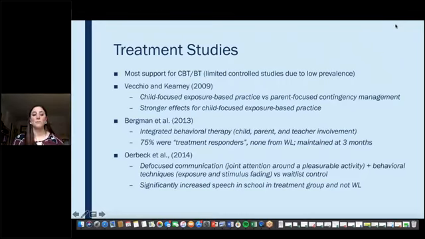The behavioral techniques consisted of exposure and stimulus fading. Stimulus fading in the SM world means an unfamiliar adult or an adult who the child is not talking to, or a peer that the child is not talking to, getting closer and closer and closer gradually as the child with selective mutism is speaking to a familiar adult. And this happens until the new adult is with the child and the familiar adult, hears the child talk to the familiar adult a number of times, and then eventually uses very basic prompts to get the child to talk to them. So that was compared to waitlist control, and this group found significantly increased speech in school in the treatment group, and not in the waitlist group.